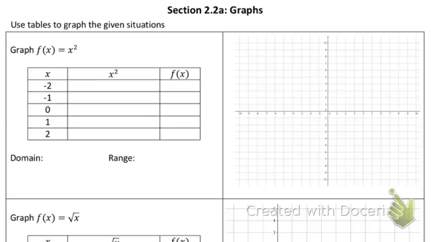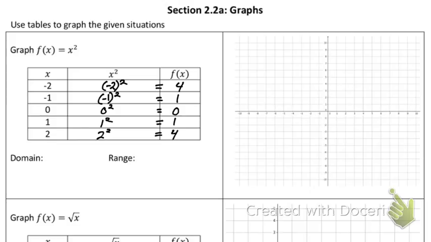Our first one is we are inputting a -2. So our input is -2, so that's our domain. When I plug in a -2, we have -2 squared, which is just going to equal 4. So when I plug in -2, I get out a +4. When I plug in a -1, I get out a +1. When I plug in a 0, I get out a 0. When I plug in a 1, I get out a 1, and finally when I plug in a 2, I get out a 4.